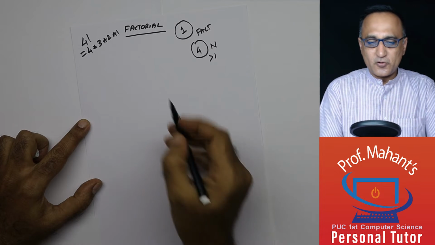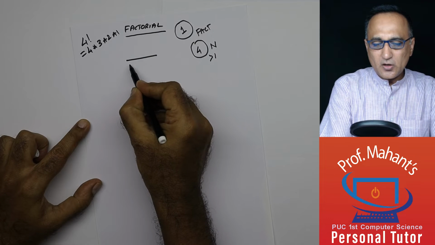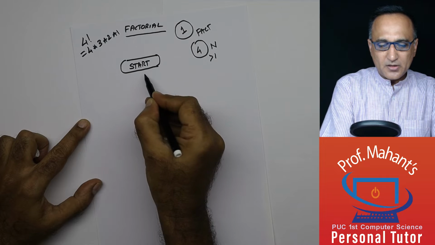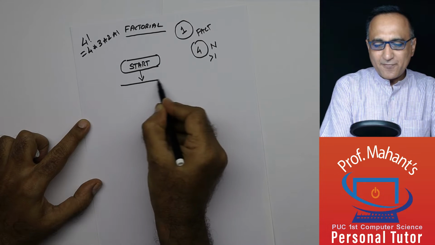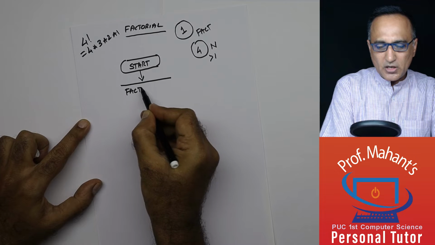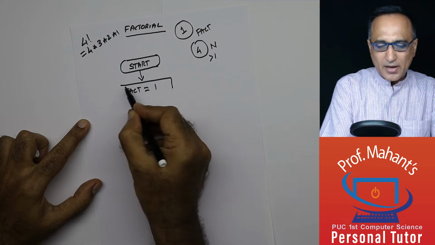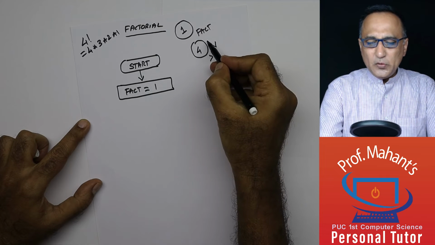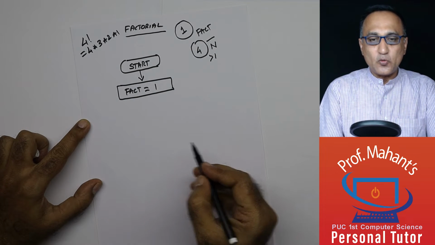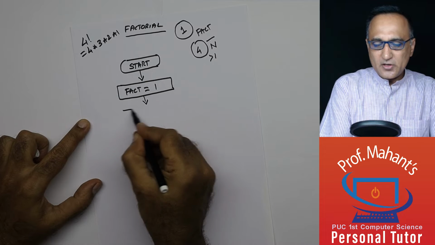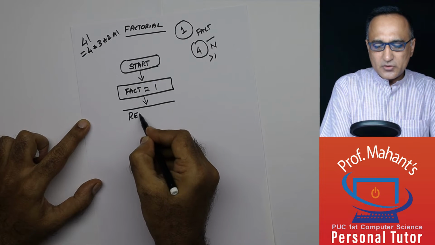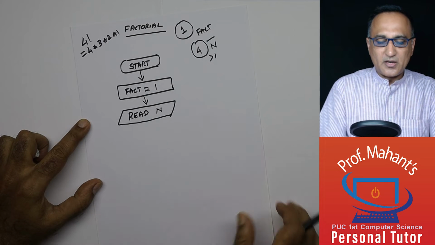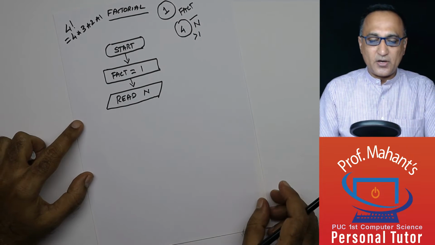First, let's take a look at the flowchart and then let's proceed to how we go about testing it and understanding the logic a little better. As I told you, we first need a memory location or a variable called fact with the initial value 1. Now once I have this, I need to ask the user to enter a number whose factorial is to be calculated. So I am going to say read n. The user here is going to enter a number whose factorial is going to be calculated.